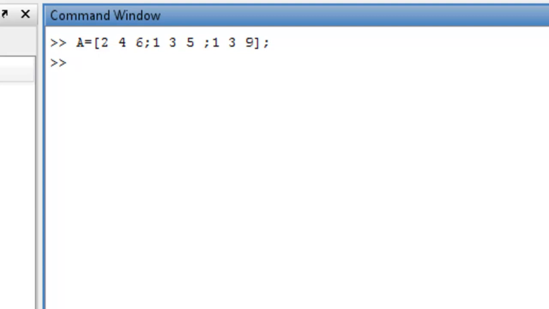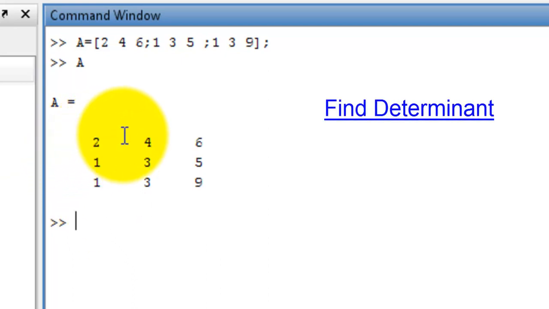A matrix equal to A, enter. This is a 3 into 3 matrix. First column elements 2 1 1, second column elements 4 3 3, third column elements 6 5 9.